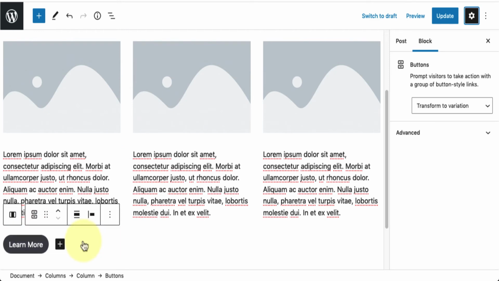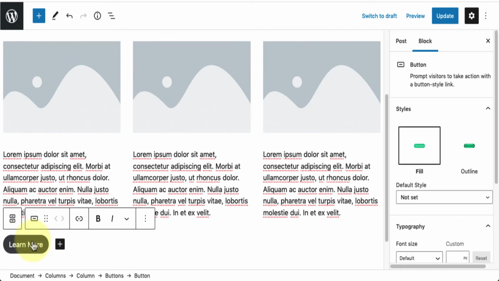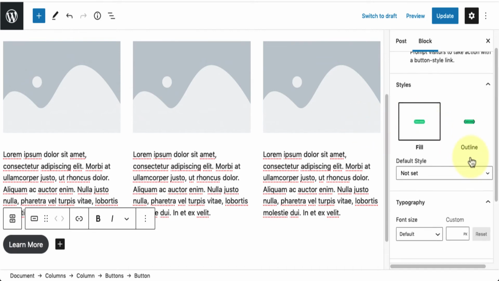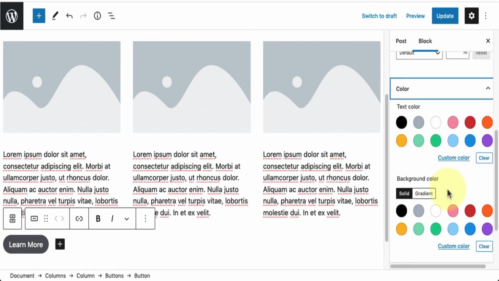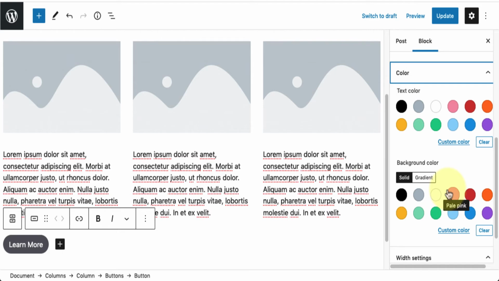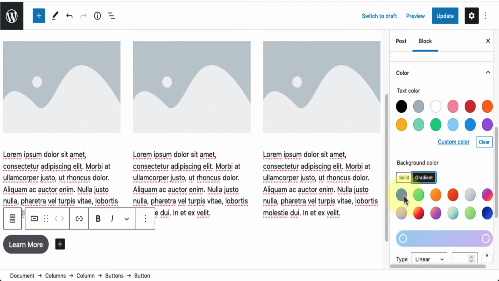And I'm now going to go over here to the settings for the button itself. And we saw this just a second ago. So I'm going to skip right down, I'll work my way back up to the color option. And one of the nice things about the buttons block, or in this case just the button itself, is that it's got a gradient. And I can switch to a gradient that will make it a little bit more like a button. Let's just use something a little bit different. Okay, we'll use that.